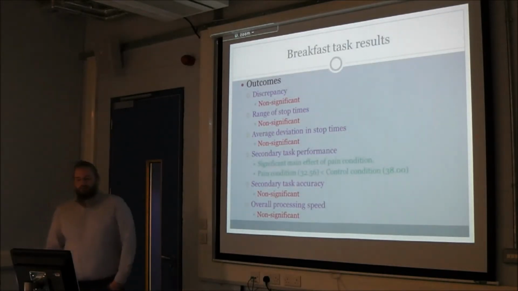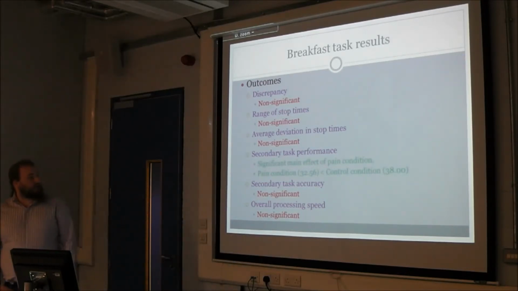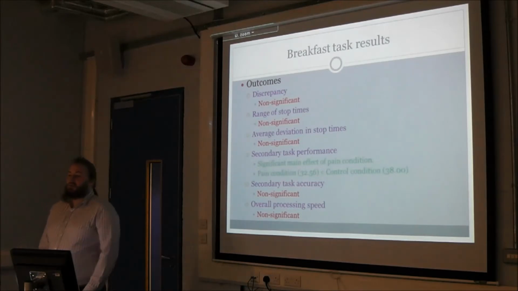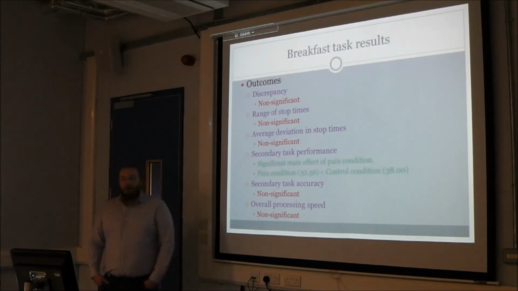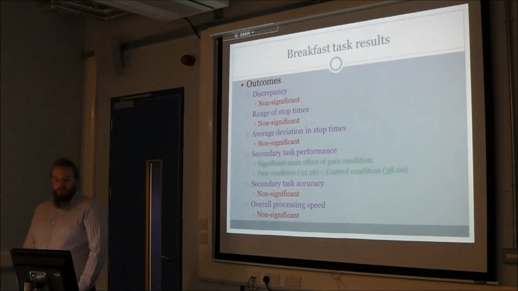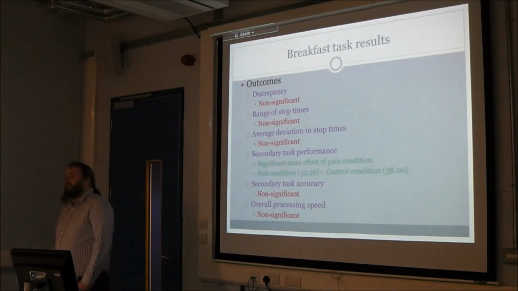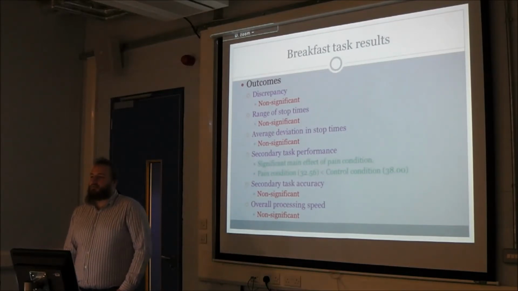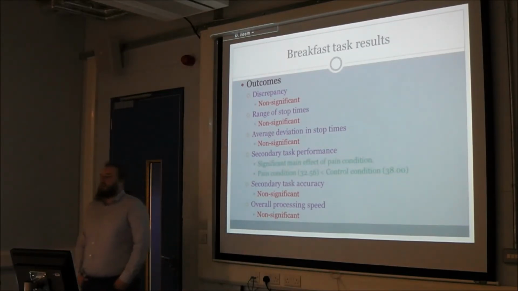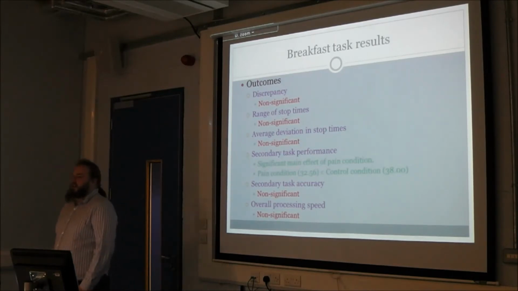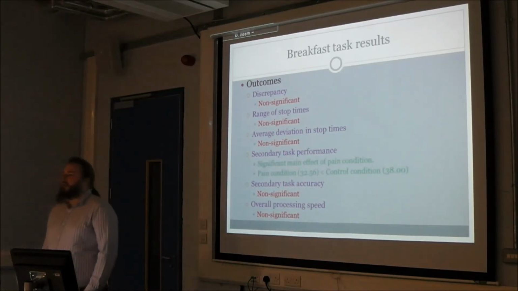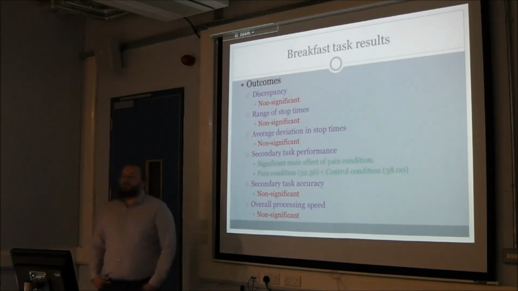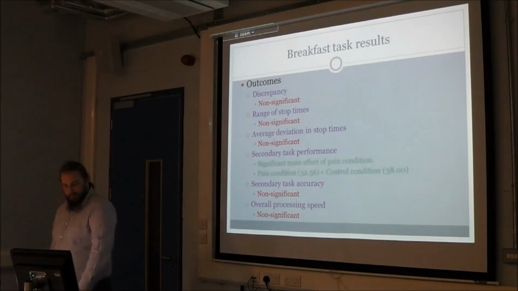And what we found here is that we get a significant effect, or a significant impairment as a result of pain. So we use our standard induced pain model here. On the secondary task performance, participants when they were in pain were able to set the table fewer times than participants when they were doing the task with no pain. So again, potentially here we're getting that it's harder to engage with the task, it's harder to perform these multiple tasks at the same time, and you're having to commit more mental resource to your primary task.